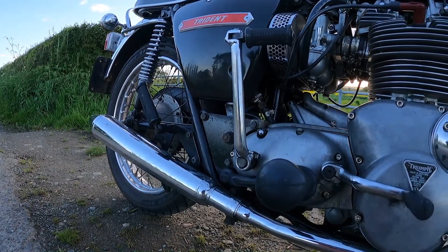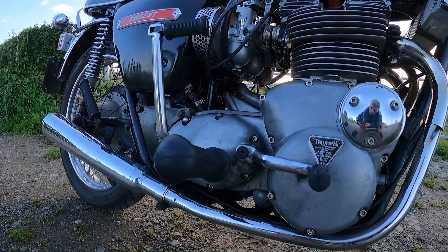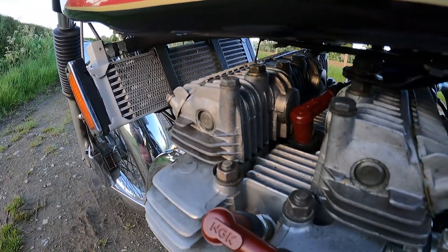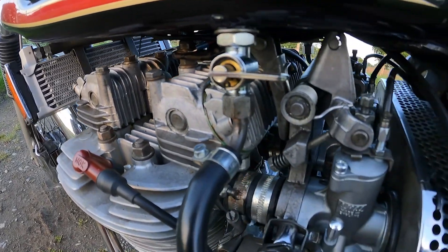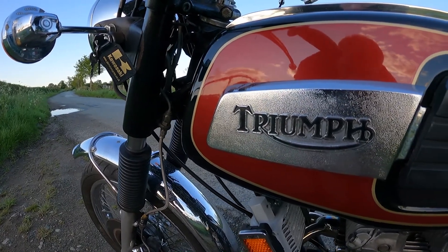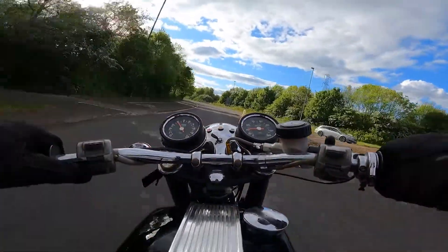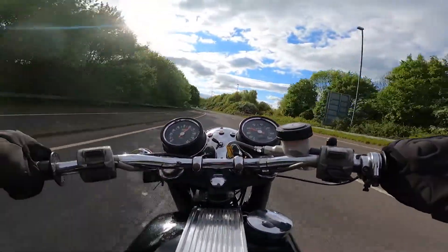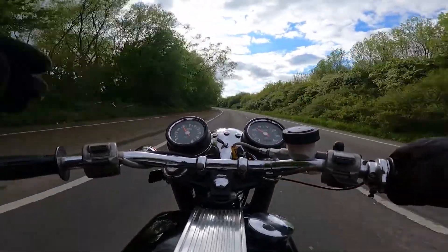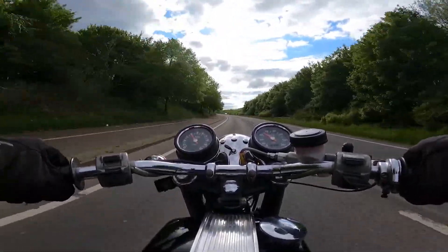The idea to create a triple was a good one when it was hatched in 1961. Unfortunately, it took nearly five years to assemble a running prototype, and a further three before bikes were delivered to customers. Now if it had come out in 1966 when it was supposed to, in a world where a powerful bike had 40 brake horsepower, it would have been revolutionary. By the time it was released, however, the Honda CB750 was about to come to market, and these had electric start, didn't leak oil, and made slightly more power than the Trident. True, they were underbraked and fairly poor handling, but they would start every morning.